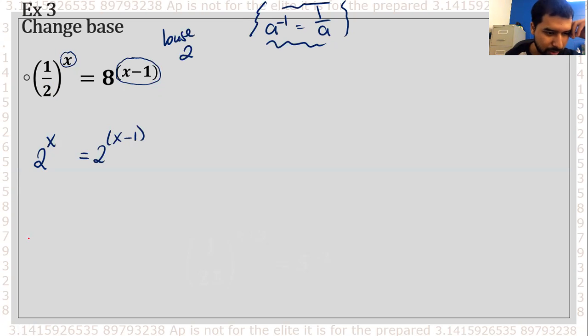So I'm going to think to myself, 2 raised to some number, that's going to go right here, is going to give me 1/2. And that's where this identity comes in. 2 to what number gives me 1/2? Hopefully that was not that bad. This should be -1. So this right here is -1.